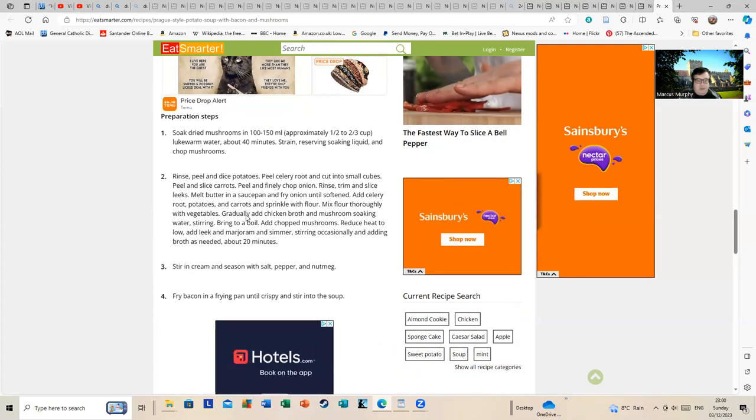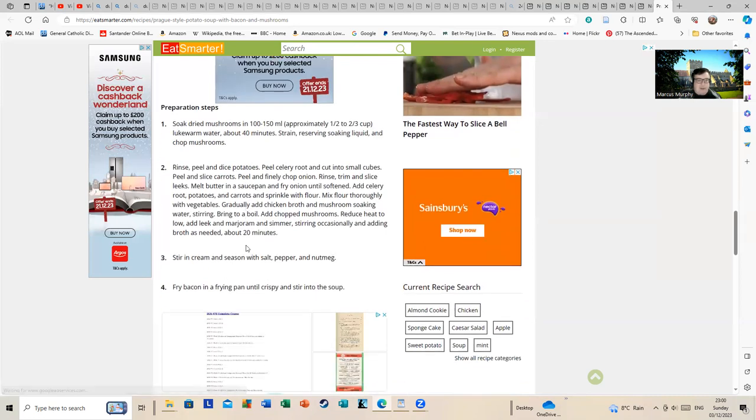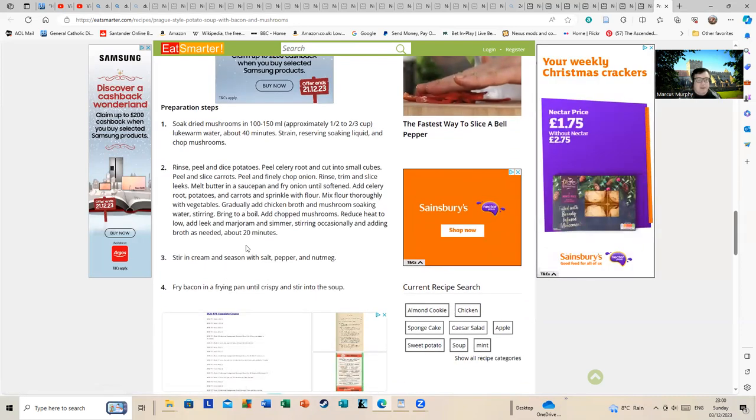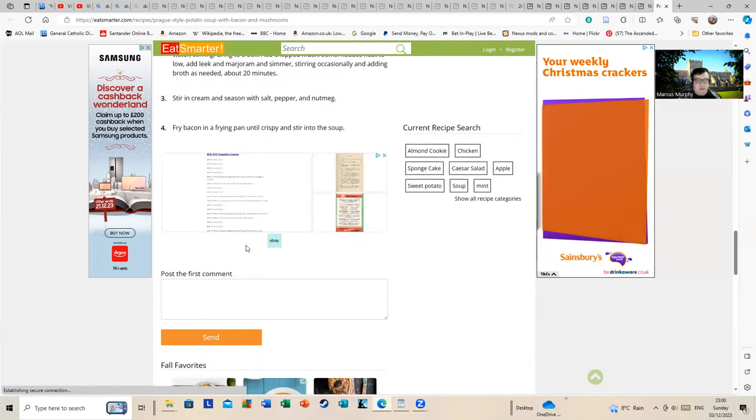Stir in cream and season with salt, pepper, and nutmeg. Fry bacon in a frying pan. The word tautology is going through my head reading that. Fry until crispy, and stir into the soup.